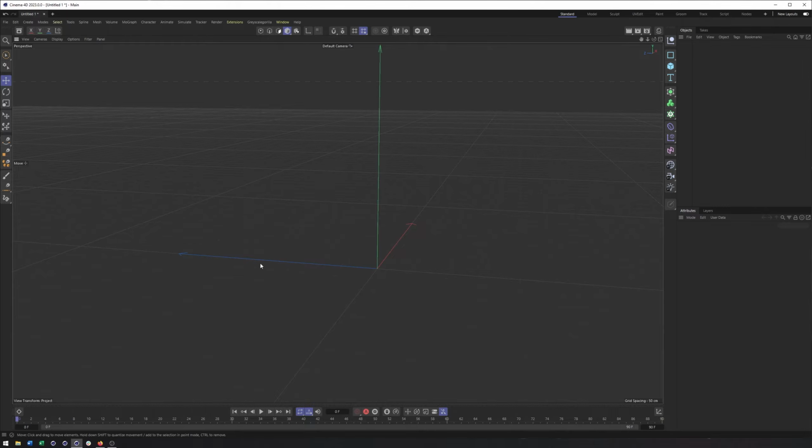So blue is Z, green is Y, red is X. The direction these arrows are facing points to the positive direction. Now, depending on how you navigate, things can get a little bit strange in terms of which direction all these different arrows are facing. So we have this little gizmo orientation thing at the origin, which I'll talk more about shortly as well.